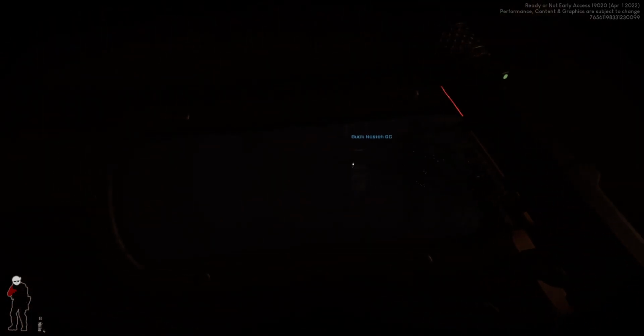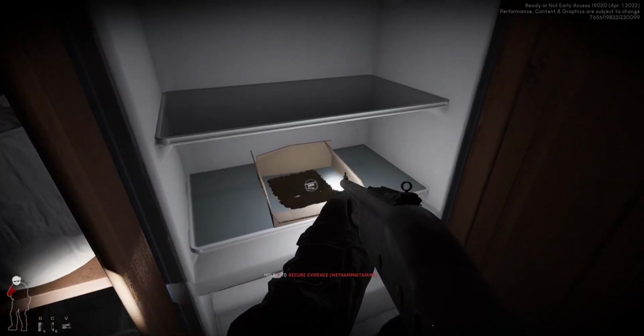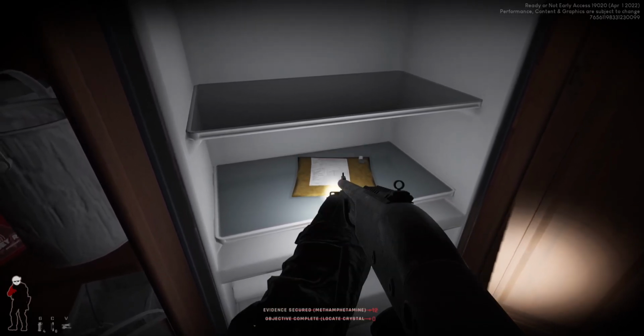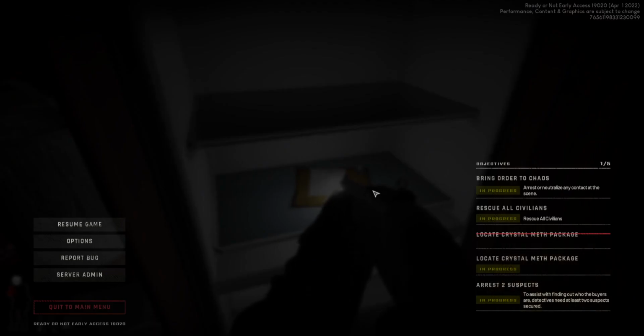In the kitchen here. It took me a while to find this earlier. Take a look. Oh. Yayo. Will it not let you interact with stuff when you've got your shield? Oh, collecting evidence. Alright. Let's see. One more crystal meth pack. Need to rescue all civilians.